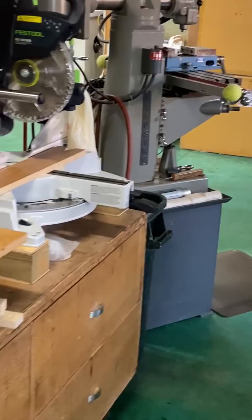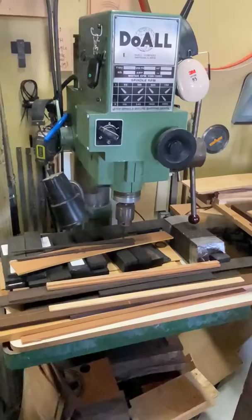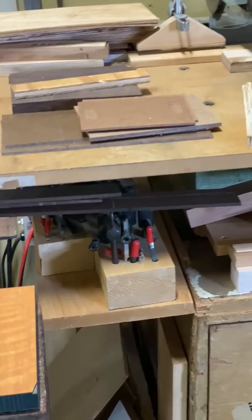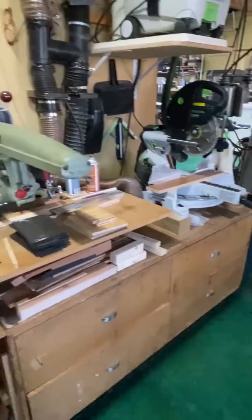Oh, well, maybe I should show you this. This is the way that I used to. This is a machine I used to do rosettes on. I would use these fly cutters, which you can kind of see a bunch of them down there. So I just had them set up for various rosettes, and I would just switch them out. And that was just way too much trouble.